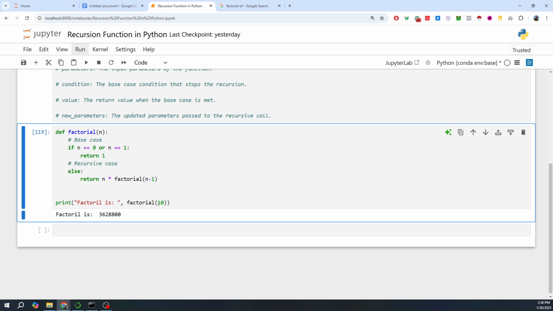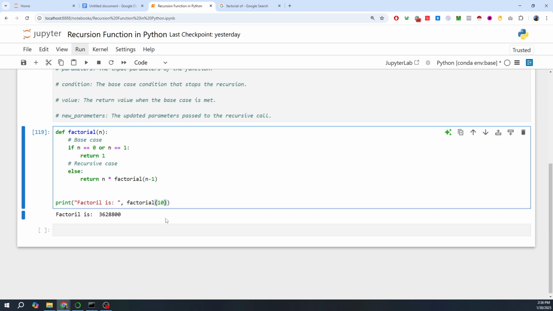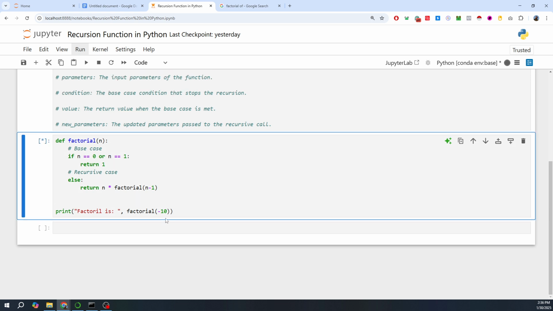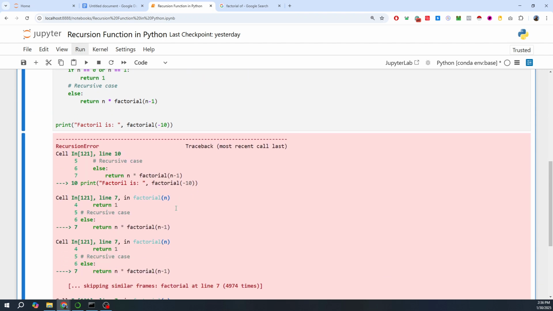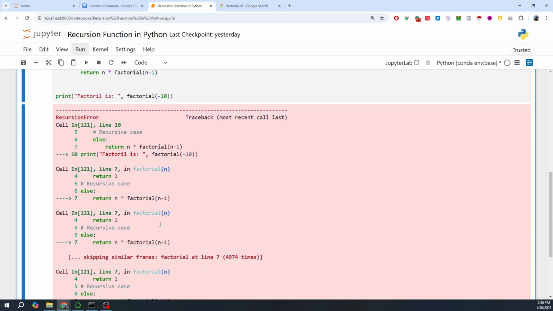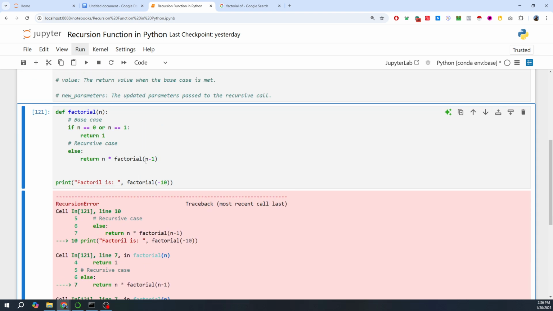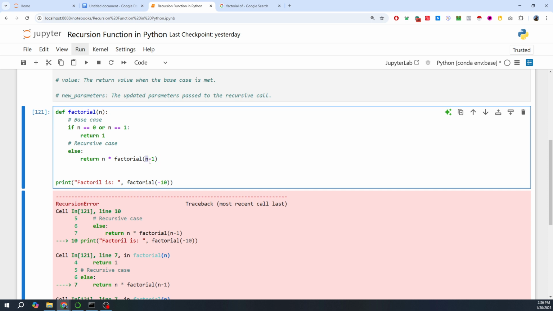So what if I provide a -10? What will happen here? It will overflow. It will not provide any information, because both values are negative. When we call here, it will be minus 10, and it will be adding instead of subtracting toward the negative value of the integer.